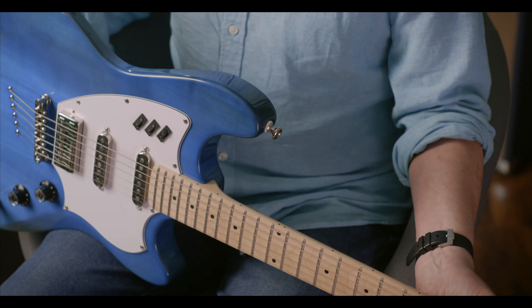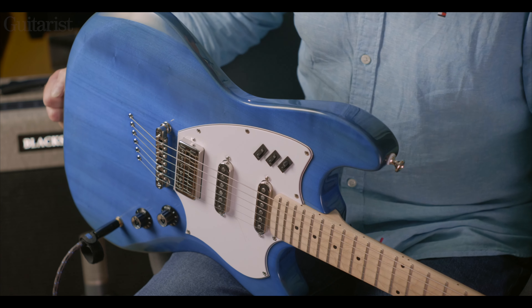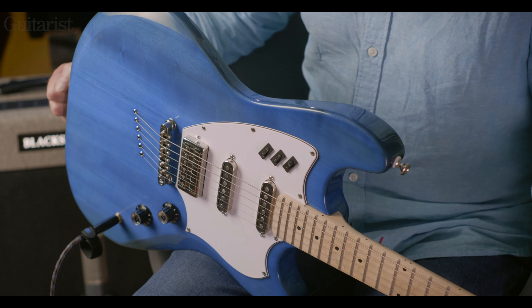The second thing you'll notice is it's not really like a traditional Guild guitar at all. They have made guitars sort of similar to this, but it's not what you think — you think of them as big-bodied, like the Starfire and things like that. This is a really cool looking guitar, following the current offset trend, which is no bad thing at all. The body is made out of five pieces — it's a spread, as they call it, of poplar. Poplar's a great wood for guitars. It's quite an inert-sounding wood; it doesn't bring a great deal of its own tone to the table, so it's lovely for pickups to sit on and deliver what they do.